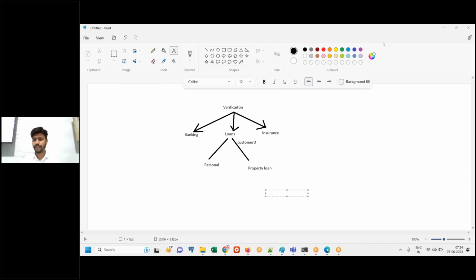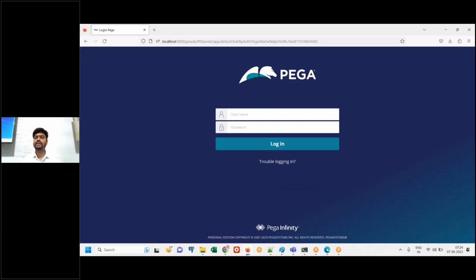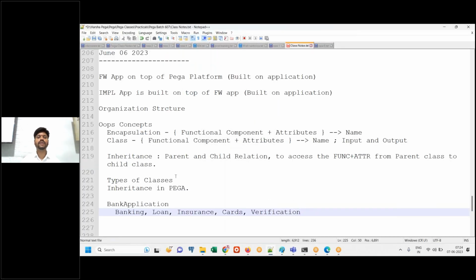Asha, one question. Here the Verification department may have a sub department, that is also possible. See, a department can have n number of sub departments. The chain can be taken to any length. It depends on your business structure. If it has 5 different sub departments connected, 1 2 3 4 5 like this, or 15, definitely here also you'll have 15. There's no restriction. Okay, next. So that is the concept of inheritance, you understand, right?